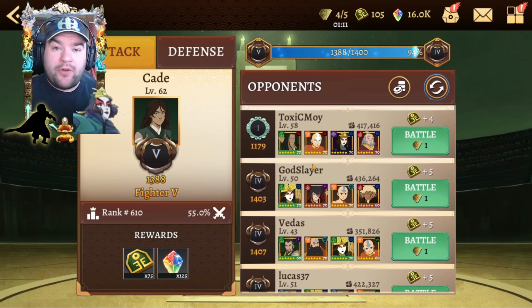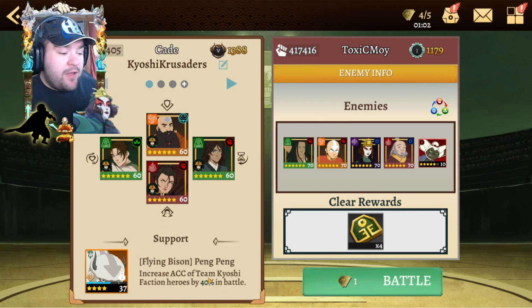Alrighty, let's go top to bottom. We'll see how we go. So let's go first team. Alrighty, so as you see, we've got our Peng Peng as well, increasing our accuracy of all Team Kyoshi allies. Just really get that knockdown if we ever get the chance. Fearful State, make sure we proc that. Even the fire debuff from Rangi will be really nice here.